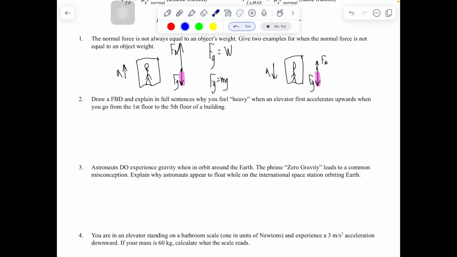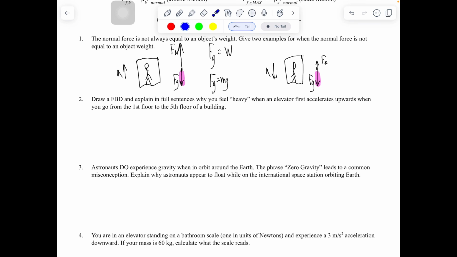This sensation also happens in roller coasters. If you are accelerating upward a lot, you feel kind of stuck to your seat. Your normal force is bigger. That gives you that sensation of heaviness. And the opposite actually happens when your normal force shrinks. When you're accelerating downward and your normal force is smaller than the force of gravity, you feel very light. This is like arriving at the top floor in an elevator. When your elevator slows down, your normal force shrinks. It's smaller, you feel lighter.